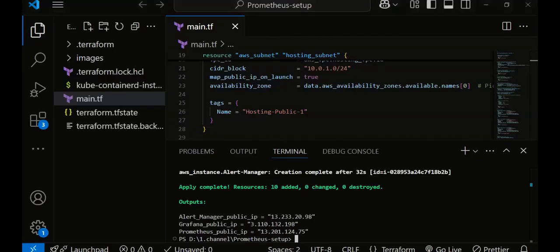Let's log in to the servers. Let's grab the Prometheus IP now.